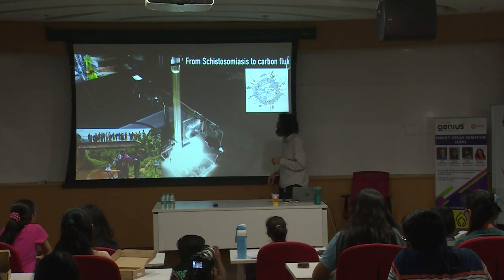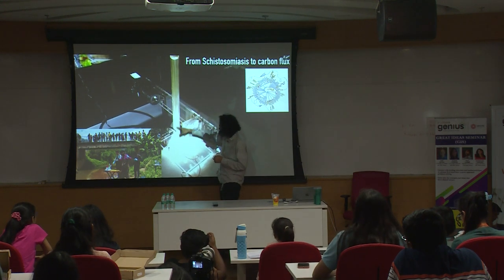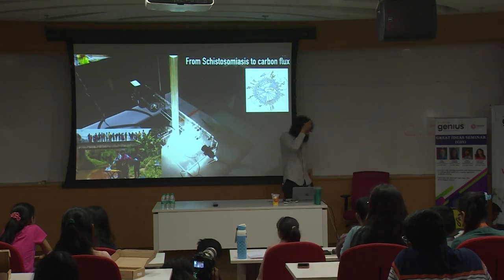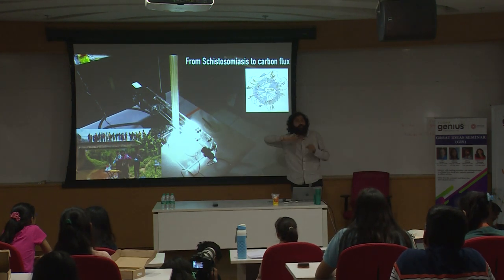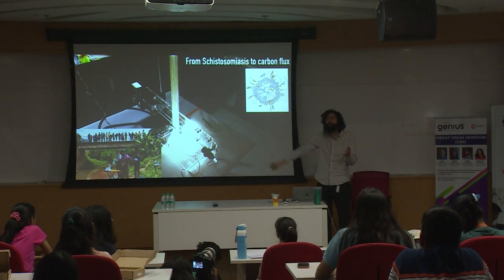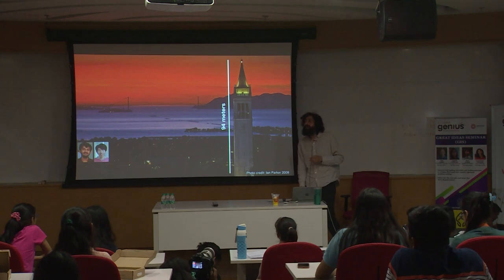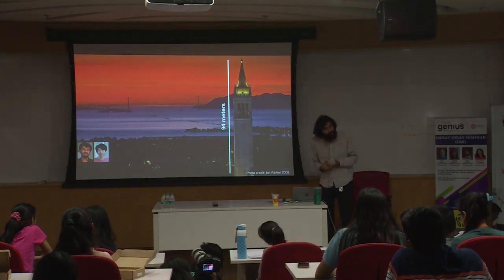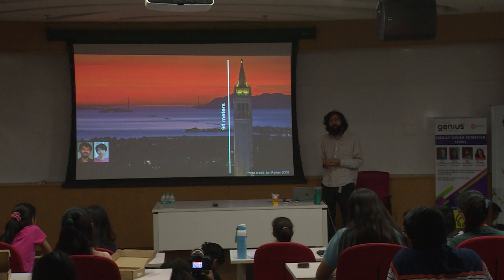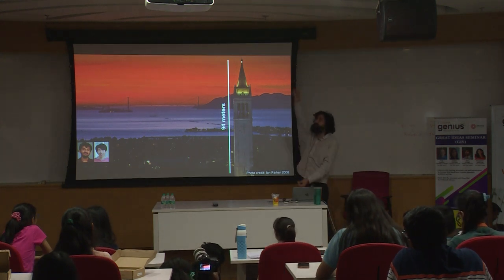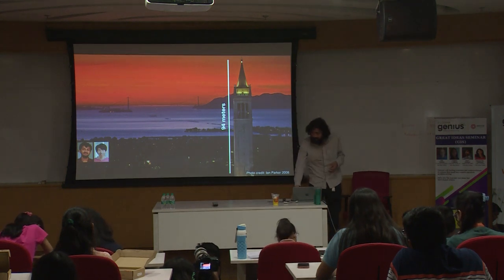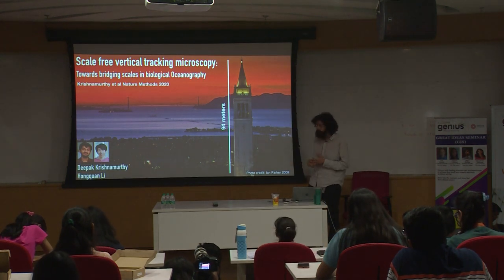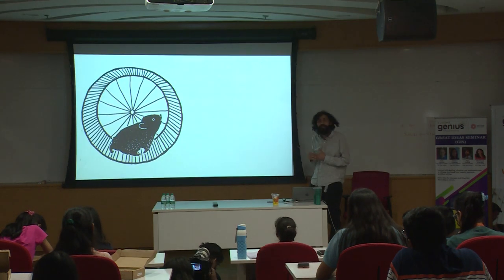We actually did build that microscope in tubes, but while packing for Madagascar, we had an idea. I realized, why are we taking these long tubes? What if you could connect the ends of these tubes to make a ring? And that led to what we now call an infinite field of view microscope, which is a new idea where I could watch an organism travel the z-axis over infinity. This is just as a reference, say a 100 meter tall tower, and we ended up calling this technique scale-free tracking microscopy.